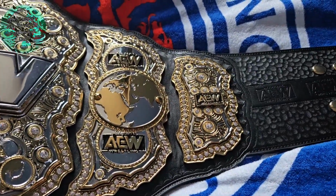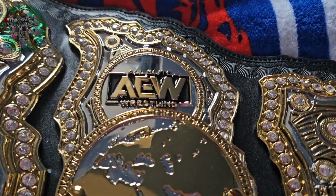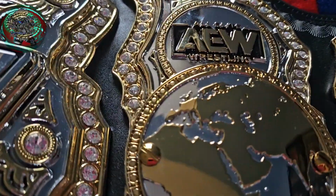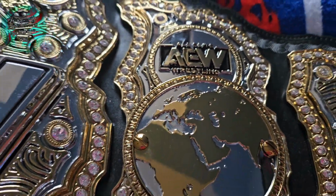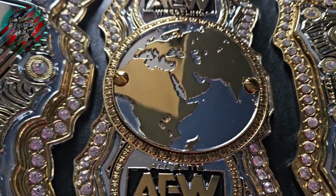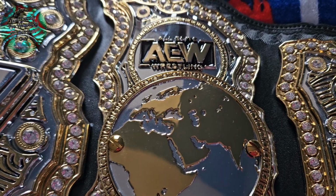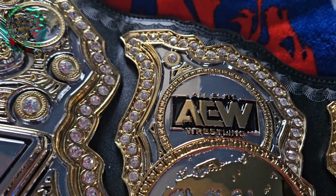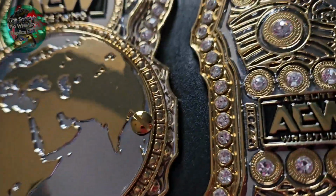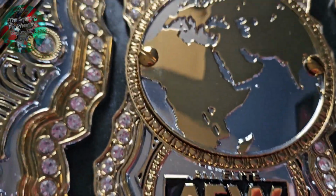On to side plates 3 and 4. Same design as the other side, where it's dual plated. You have the other side of the globe here. The UK is a little bit better to make out. And again, you've got this little pattern that looks like it should have zirconias in it, but it doesn't. And then the leaf effect goes all the way around. So gorgeous.